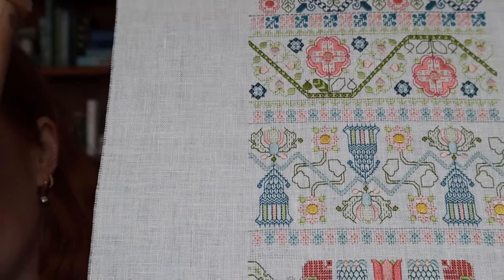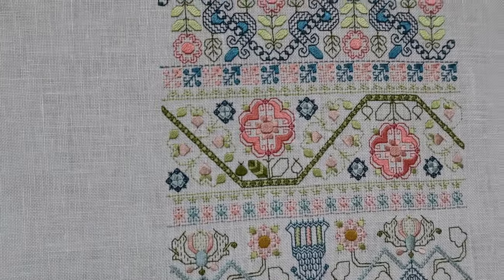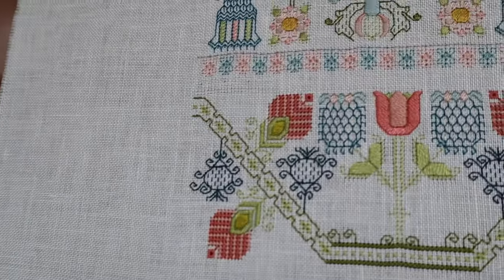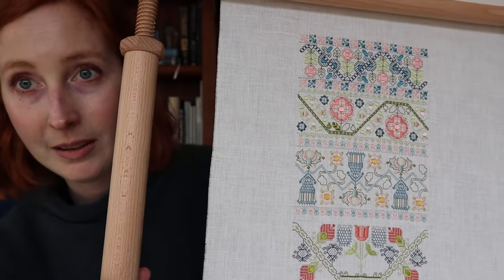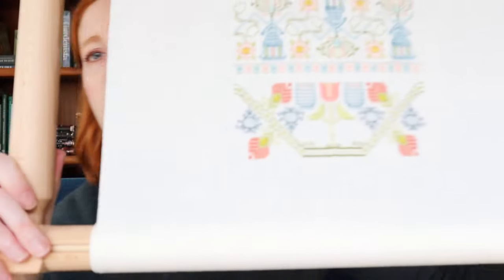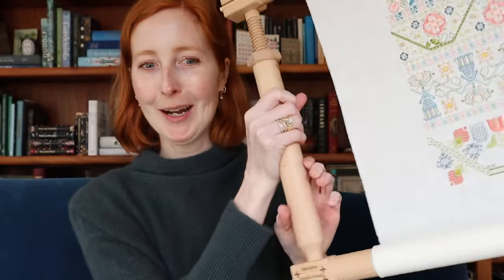Now, I think you're actually seeing the gleam of the silk a little better today. Maybe it's something about it being overcast, but oh yeah, look at that. So one of the really magical things about this sampler is that crazy shine that you get from the filament silk in this application. So you see it more in satin stitch than you do in just regular cross. And here is the first appearance of reversible cross on the sampler. So yeah, front, back. Reversible cross, very aptly named.